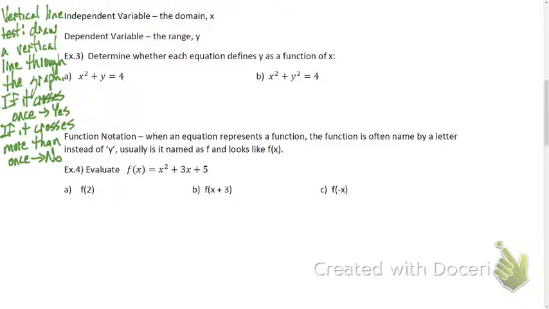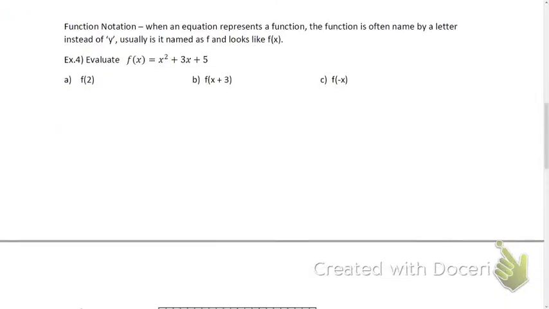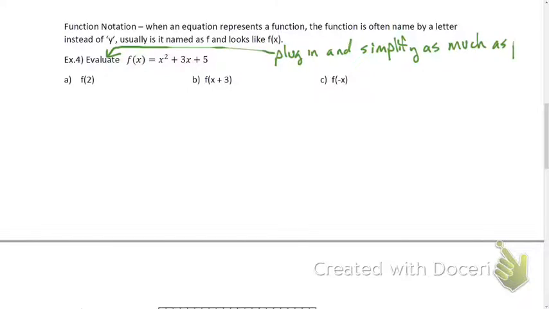All right, moving on. Last thing we did in class was number 4. It says evaluate. When it says evaluate, we need to plug in the number or expression in question and simplify as much as possible. Sometimes we'll be able to get down to one number for our answer, but other times we're going to have x's in our answer. So you're going to add like terms, do as much math as you can, and once all like terms are combined, you stop.